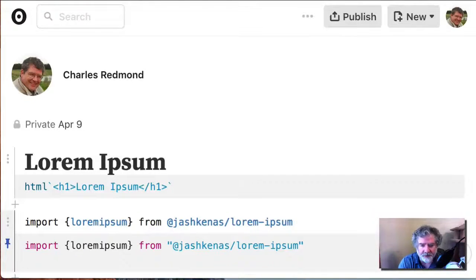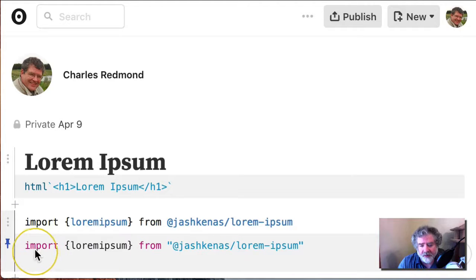So before we put something together, like a fictional report with all of the HTML elements that we've learned, I want to show you Lorem Ipsum, the Lorem Ipsum library. And so what is that? If you're practicing your HTML, it's nice to have a way to generate sort of nonsense content so that you don't have to produce the content as well while you're practicing. So Lorem Ipsum is a way of generating nonsense words and paragraphs and sentences. And there's a library in Observable that will help you do that.